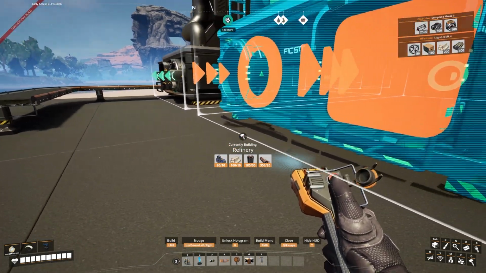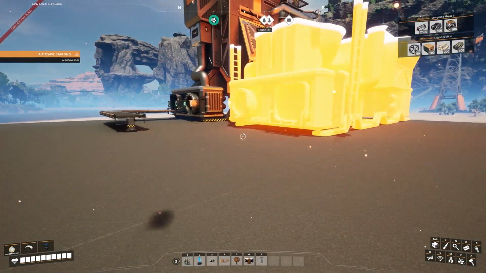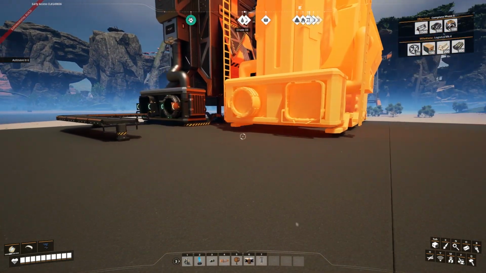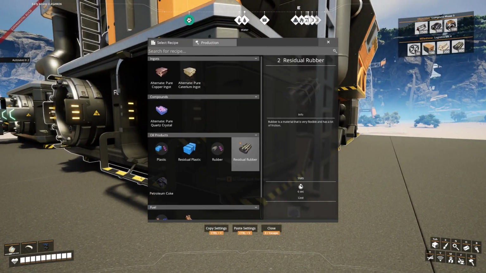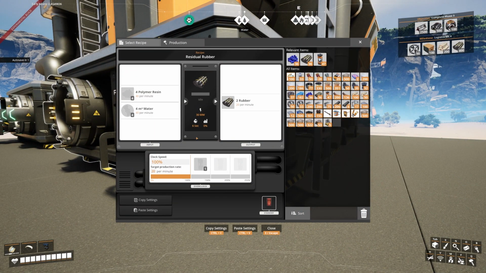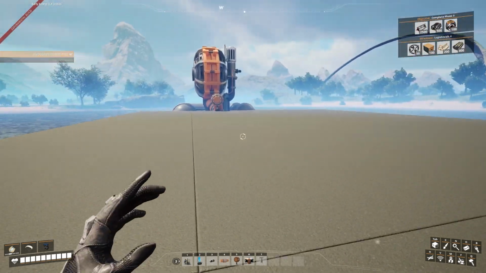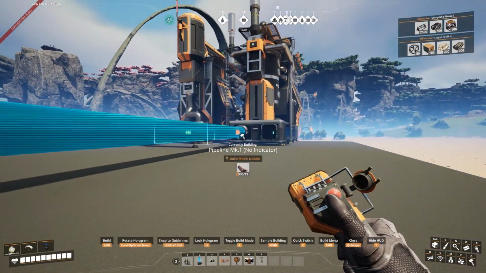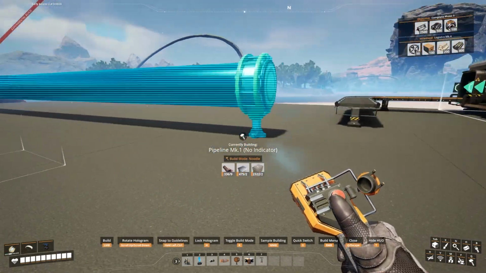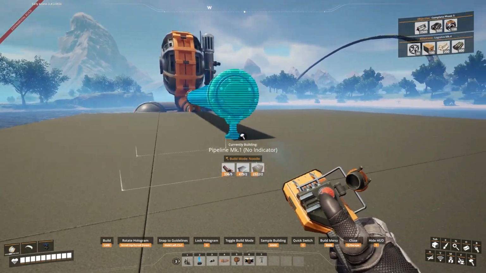Okay, that looks good. Okay, and residual rubber. We can stick these in here to get it started. And then the water, it can come in like this for sure.